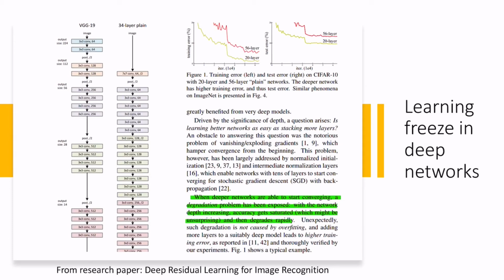Now let's discuss another problem associated with deep neural networks. This is an example of a 34-layer CNN architecture. Deep models should be able to learn more complex representations if they have more layers. However, it was later discovered that after a certain number of layers, the deep models just stop learning and surprisingly sometimes degrade in performance. This paper from Microsoft Research in 2015 empirically proves that this architecture is showing poor performance after increasing the number of layers from 20 to 56.